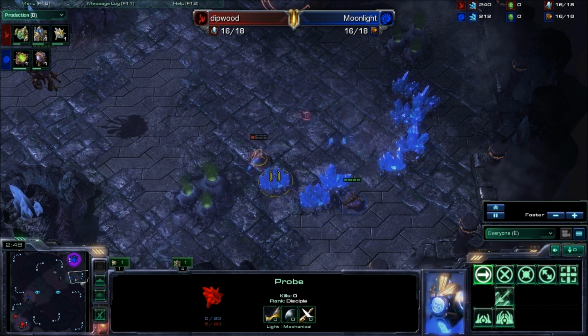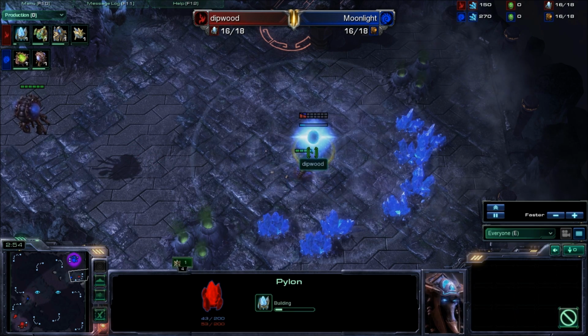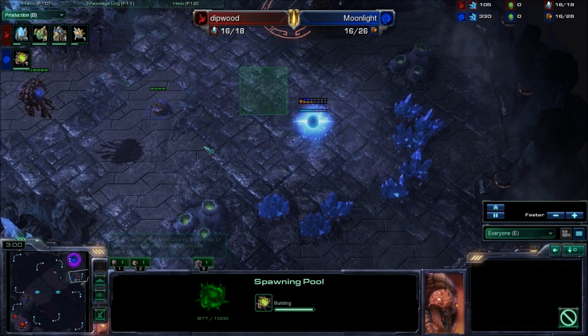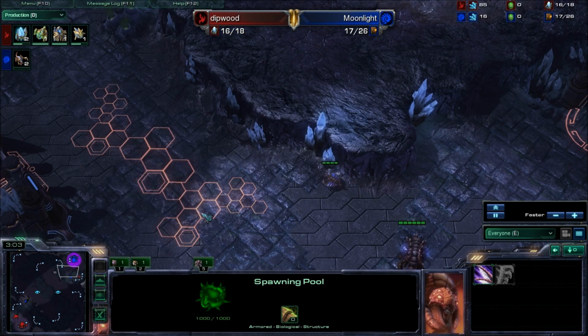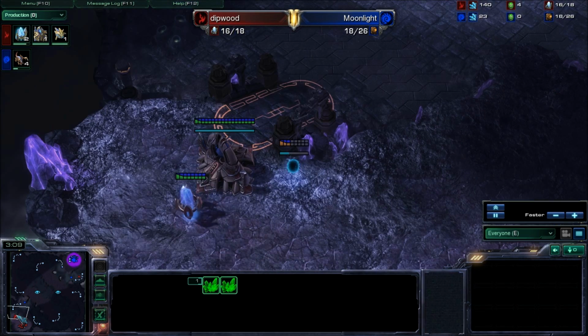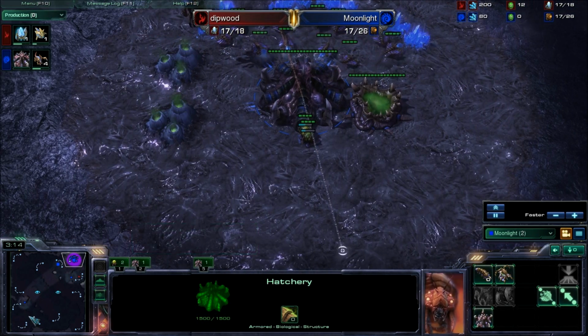His probe is down to one hit, and there it goes. The pylon does go down. No worries, folks. More than likely that is going to be canceled, especially since that probe was destroyed. But it looks like Moonlight saying, you know what, forget this. I'm just going to go ahead and take this third, which is a little bit dangerous since I do not think he has scouted just yet.